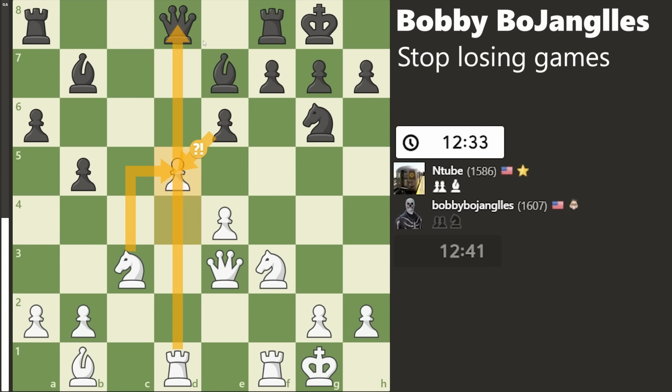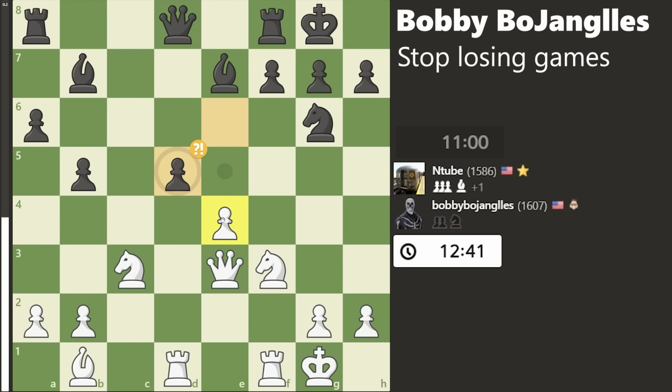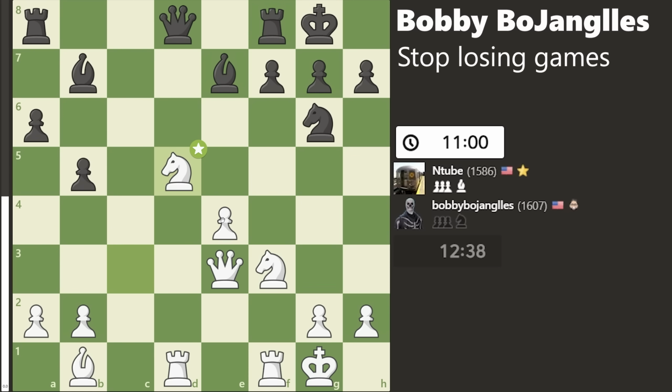I'm thinking I'm threatening stuff, and we're getting a passed pawn here in the middle, getting everything behind it pretty easily and running it down. So no problems, right? But let's see how it goes. I'm creating some weaknesses that I was not accounting for. And after e captures d5, now I play knight captures d5.